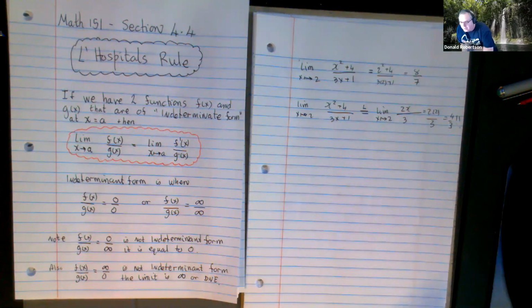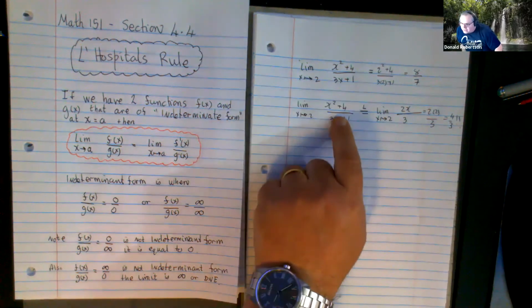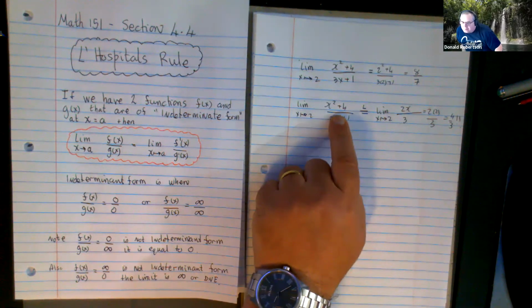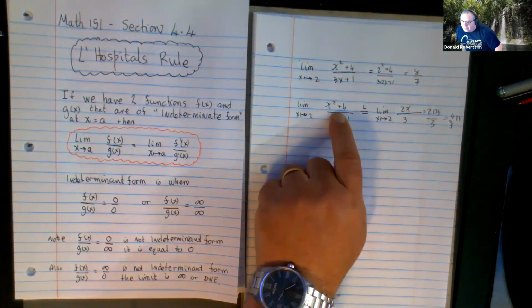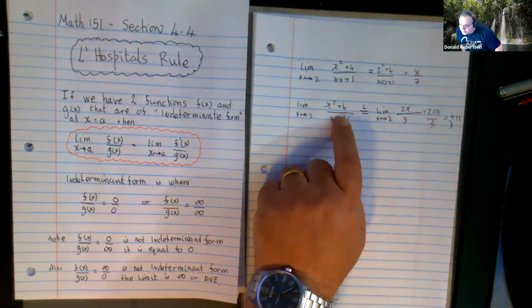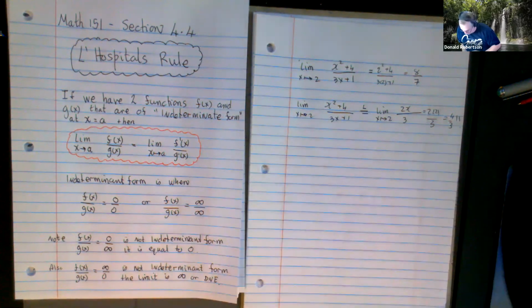So rule number 1, a very important rule, is always check that your fraction is in indeterminate form. That means that the top number is 0 and the bottom is 0, or the top is infinity and the bottom is infinity. If neither of those situations are true, whatever method you're going to use, do not use L'Hopital, right? Just keep away from it.